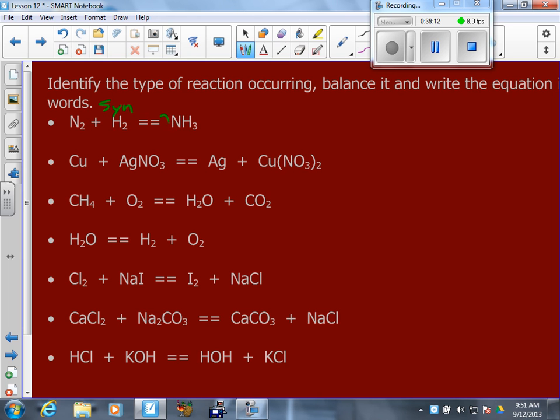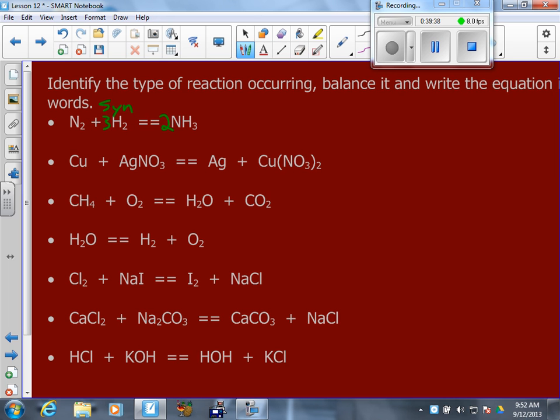So on this side, I would have to put a 2 here. 2 times 3 gives me 6. What do I have to put here? A 3, because 3 times 2 is 6. Now my hydrogens are balanced. I've got 2 nitrogens, and now I have 2 nitrogens. Always a good sign if one of the things you did balanced something else. It's a sign you've done something right. So we always look for the lowest common multiple if we have that kind of situation come up.